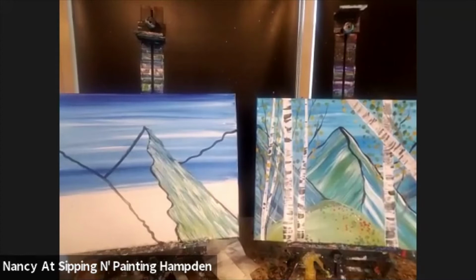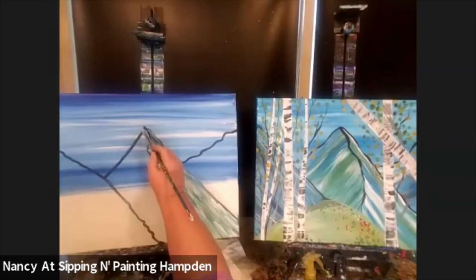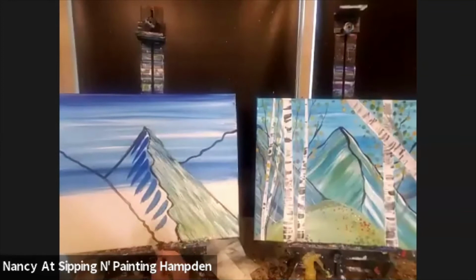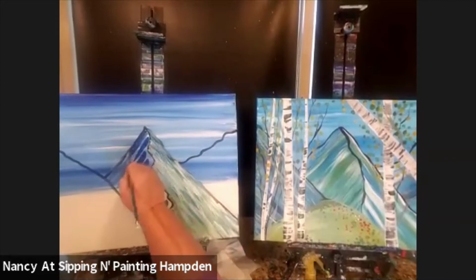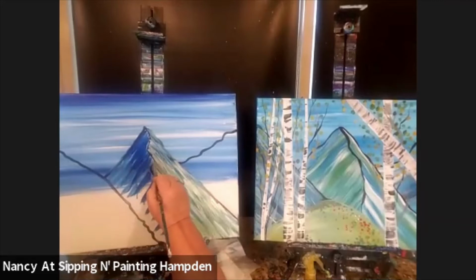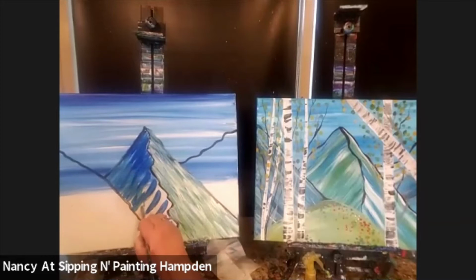I'm going to go ahead and tell you the other side, so then you can unmute and visit while you paint, okay? The other side is going to be the same thing with this exception. We're going to pull down in the other direction. So this way we pull down the way we would ski or fall. This way we're going to pull down the way we would ski or fall on the other side of the mountain. And the only difference on this side is we're going to use more blue, because this side, the left side, is the shadier side of the mountain. So more blue over here.